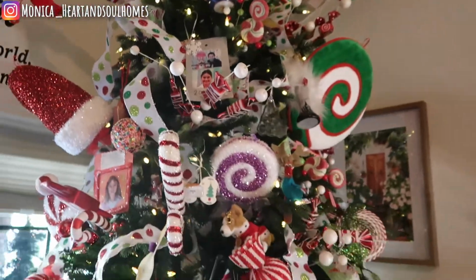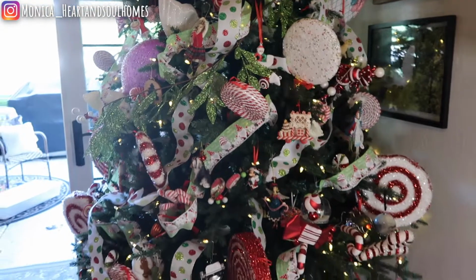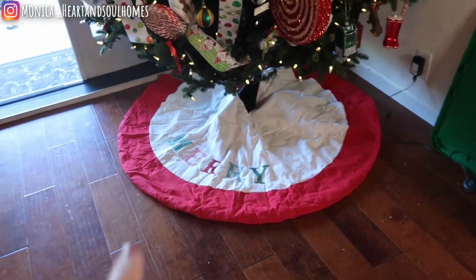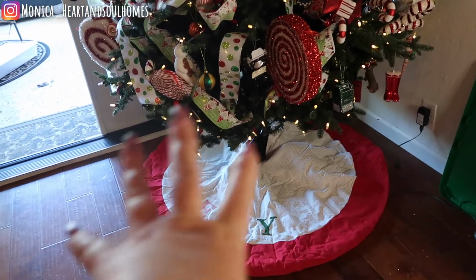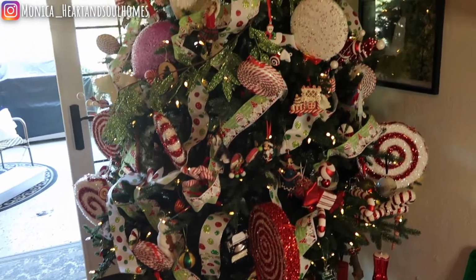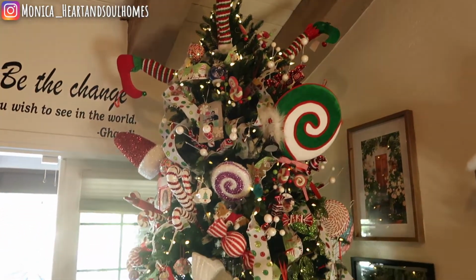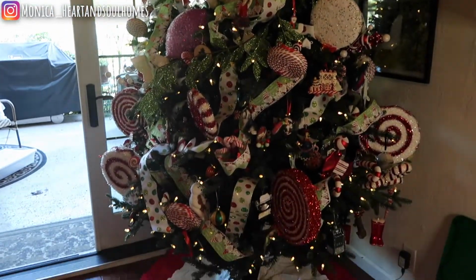So that's gonna do it. You will see the final with the tree topper and everything when I get that. This skirt is from Target, I believe last year, and I just love it. I try to keep the lower part kind of empty because we're gonna have presents and I don't want them getting knocked off. But here is another look at it. I love it. Absolutely love it. And I will give you a show at the very end of how it looks at night.